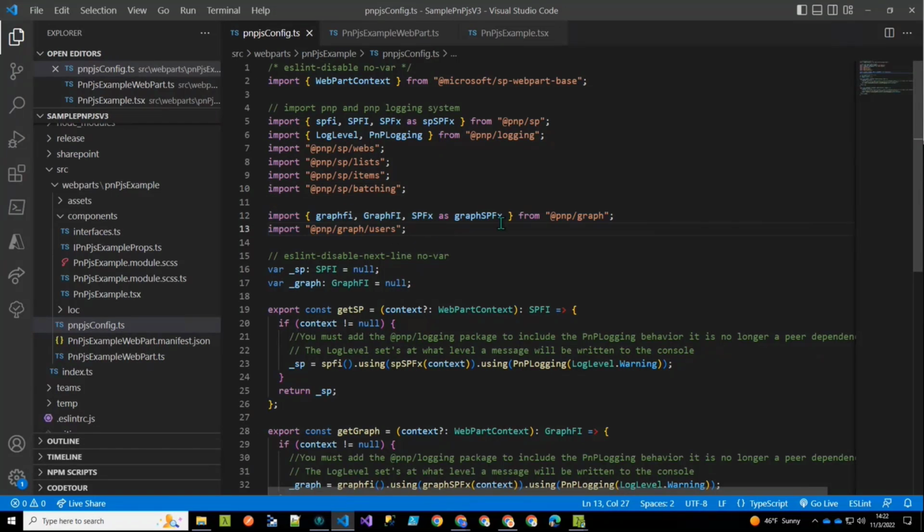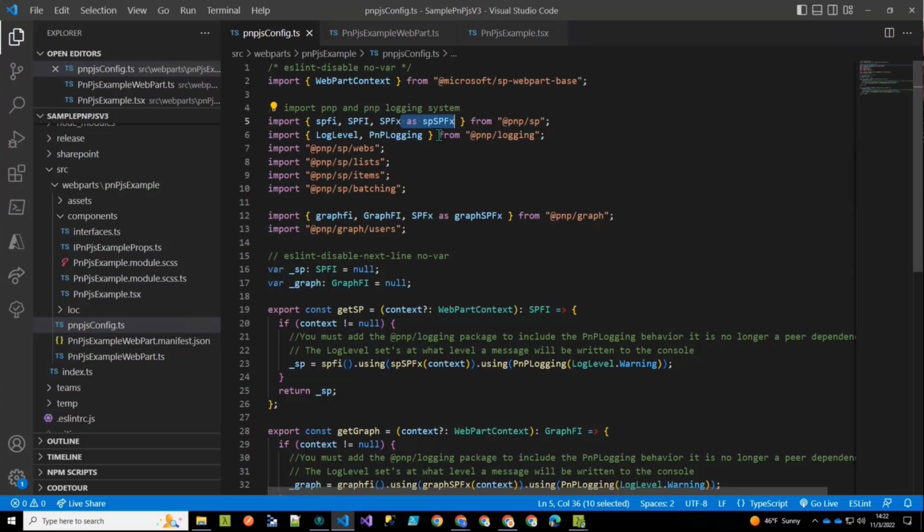One of the things I want to point out right now is that if we were just using SharePoint and not using the graph, then this import right here where it says SPFX could just be that. We wouldn't need this additional part where it says as SPFX, which is sort of a renaming. In the PnP SP package, there is a method for SPFX that creates the behaviors that we need.